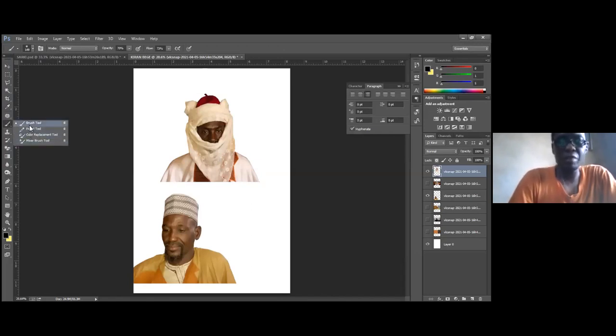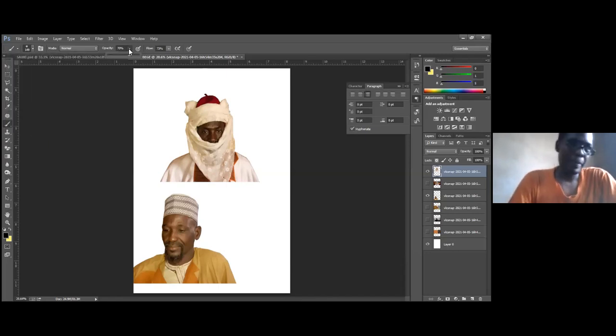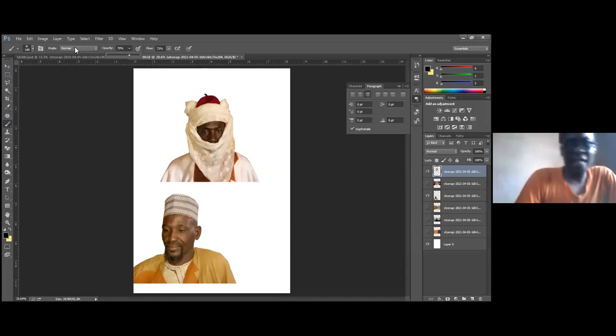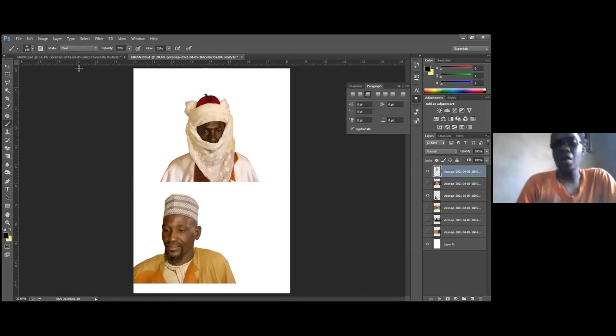We have different brush here. Pen tool, I told us this brush has a lot of work. So now look at here, ma'am. Look at what I selected here. Soft round brush. Now look at opacity. Can you see it up here? Yes. Now look at everyone, look at this mode. I want to do clear, so that I can work on this. Look at me now. You see, I'm cleaning the edge down here. It's going gradually because the opacity is at 70.